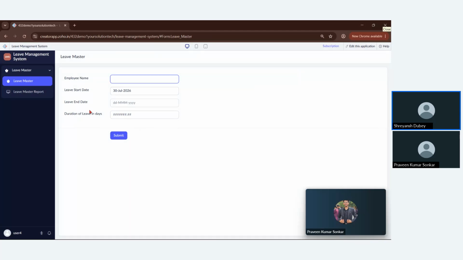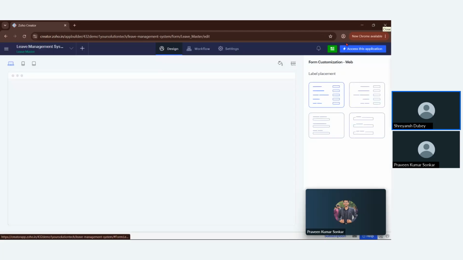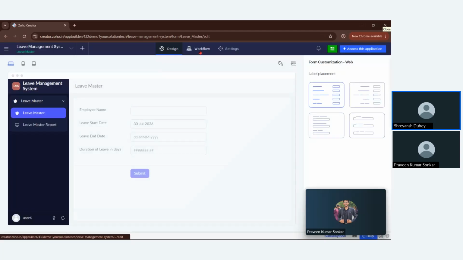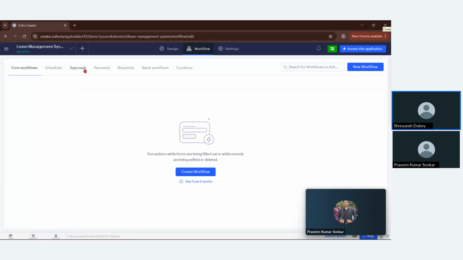Now comes the important part. We have to calculate this duration directly and automatically, without any human intervention, so you don't have to fill it or calculate it manually. So we will go into edit this application, and in the Workflow section, this is the core of the overall Creator application.